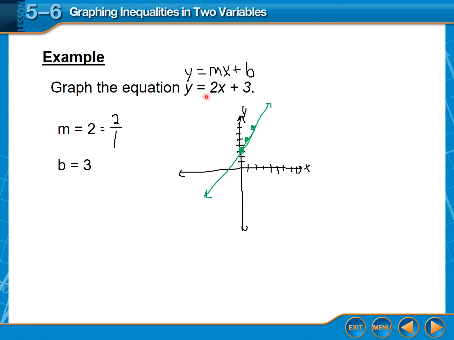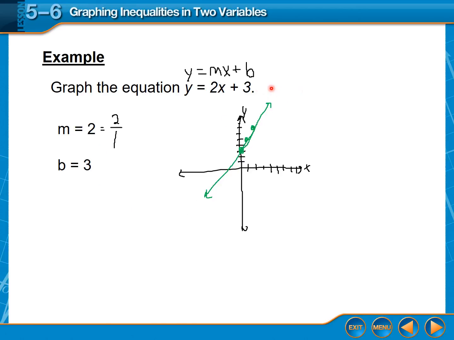And we got that again by identifying the y-intercept, 3, and then using the slope to find the other values on that line. So I started at 3, my slope is up 2 and over 1, so I go up 2 on the y-axis as I move over 1 on the x-axis, up 2 over 1. And I would keep going in that pattern forever along that line. So that's just a quick review.